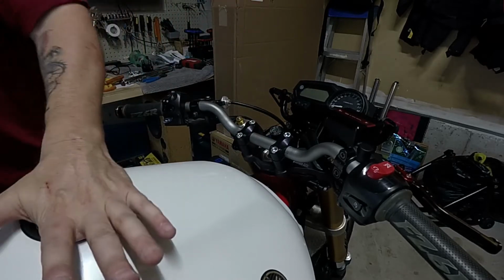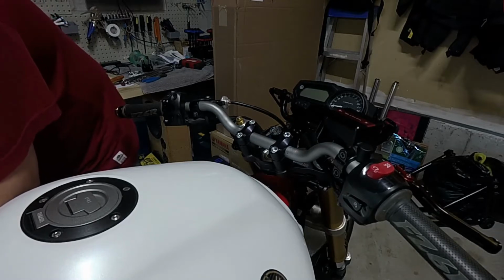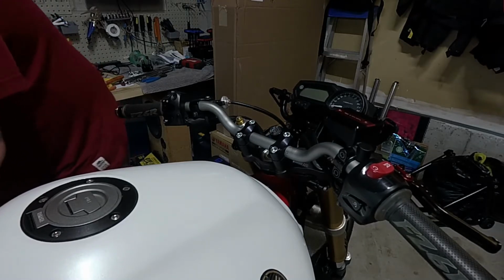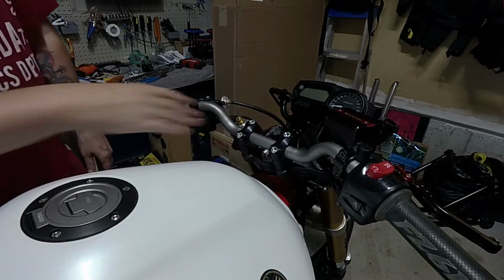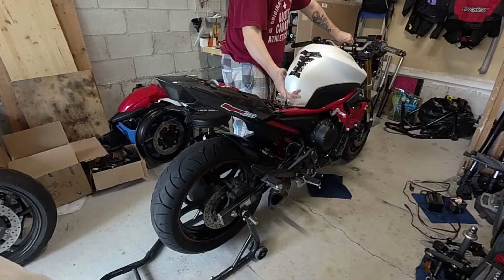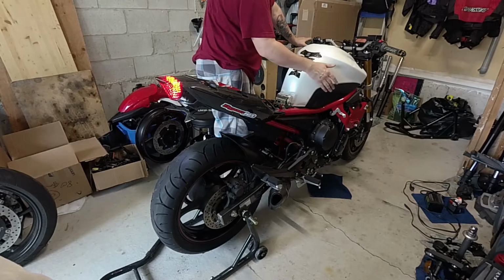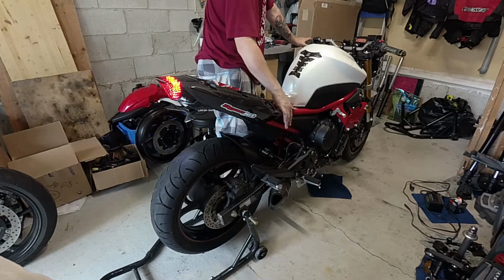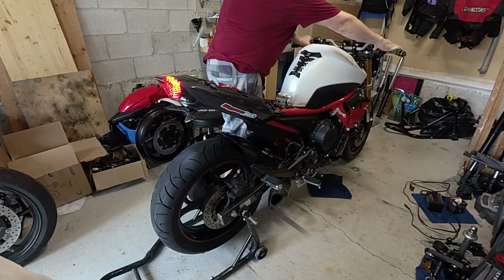Okay, there we go. Tank is secured. I will tighten the hinge bolt down here as well on the seat area. Okay, good to go. Let me go grab the key, and we're going to fire it up. Alright guys, here we go. Firing it up for the first time in about a year. We are neutral. It's on the rear stand. It's going to be loud.